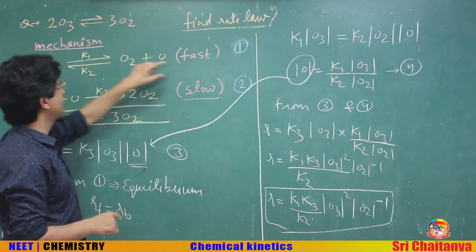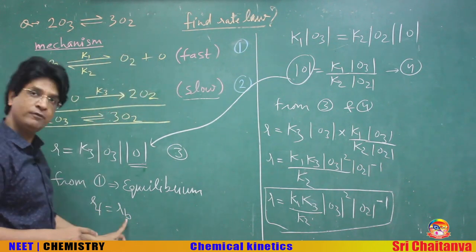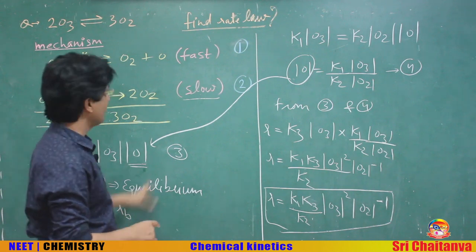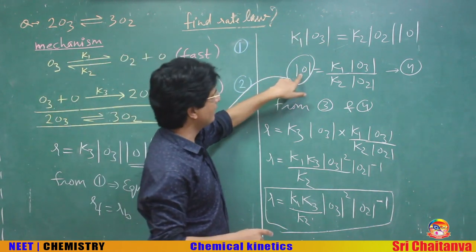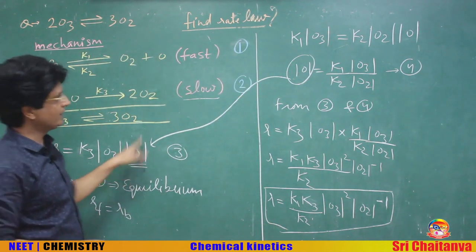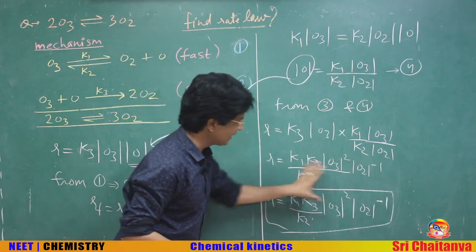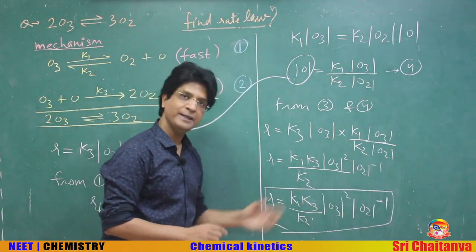and also this will be an equation in equilibrium where the rate of forward reaction will be equal to the rate of backward reaction. So by equating them, you get rid of this intermediate. Now when you get the value of this intermediate, you put this value in the first equation. You will get the final rate law which will not contain any intermediate. Okay, I hope this is clear.